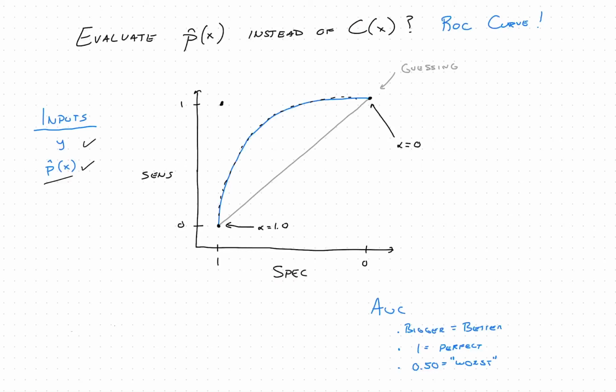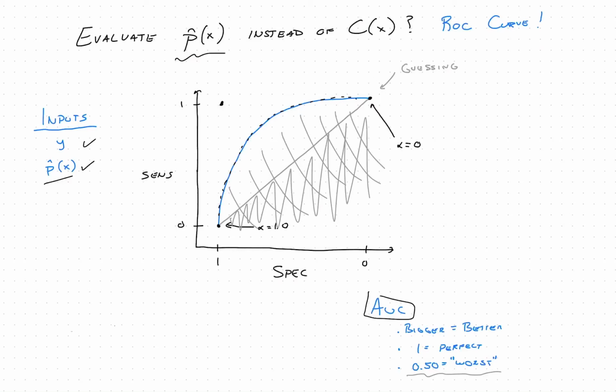And so the way we measure how good this distribution is, is with something called area under the curve. So an R package will give you that area under the curve, and the bigger is better. If it's 1, it's perfect. If it's 0.5, which is what this curve gives you here, that's sort of no better than just guessing based on the response.